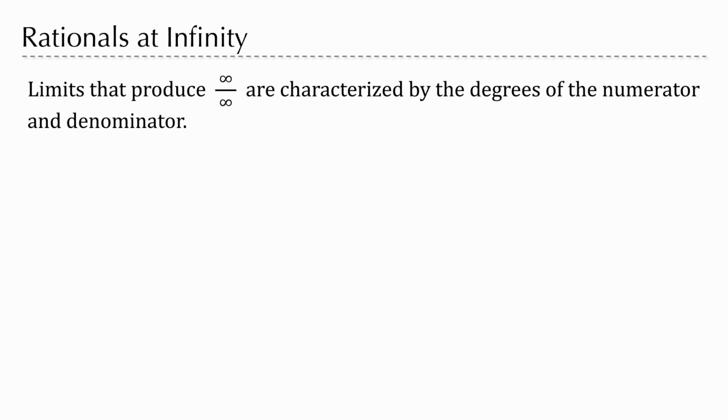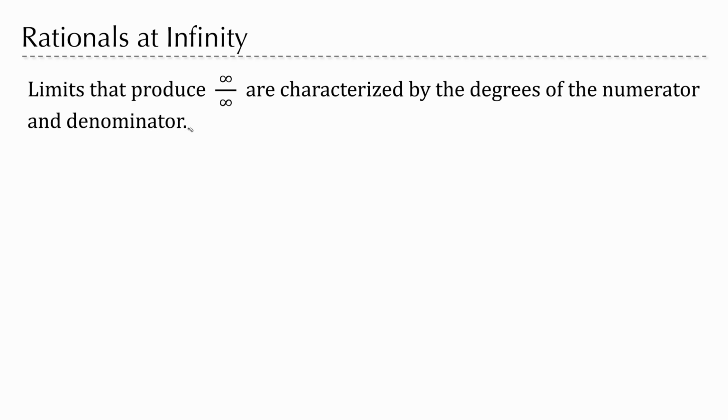Now, the more common style limit you're going to run into with this sort of thing are rational ones. The most common situation in calculus when we talk about end behavior and limits at infinity do come from rational situations. These usually happen when the limits are going to be infinity over infinity because we're letting x become infinitely big or small. But in order for us to figure out what's going on, we do the same thing. We're going to focus just on the leading terms, but we're going to be looking at the leading terms of both the numerator and the denominator.